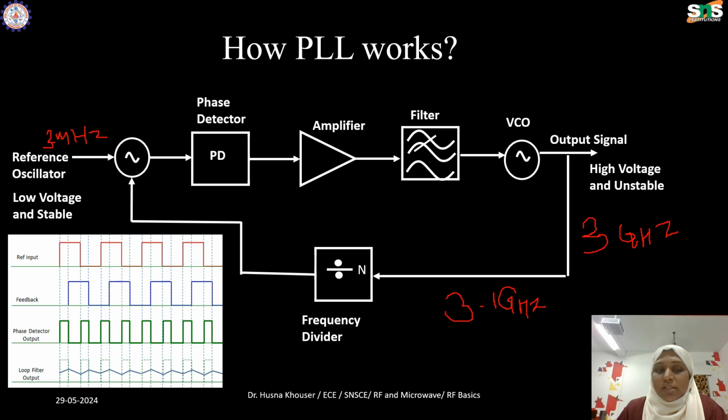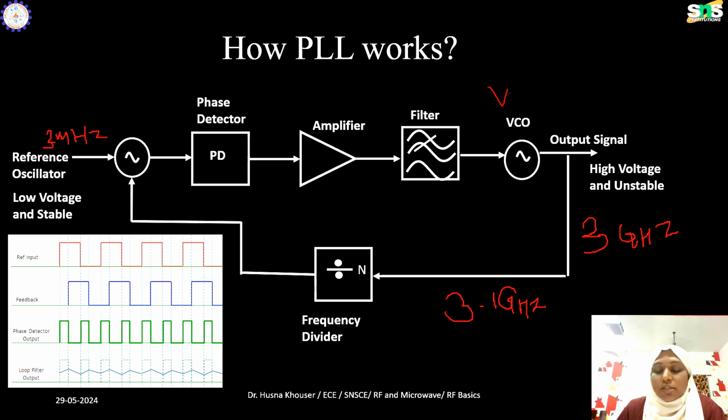After meeting the reference frequency, it is given to the phase detector. The phase detector will detect the phases, whether the phase is the same or whether there is a phase difference. After detecting this, it is given to the amplifier and then to the filter. Now it converts the phase to voltage.